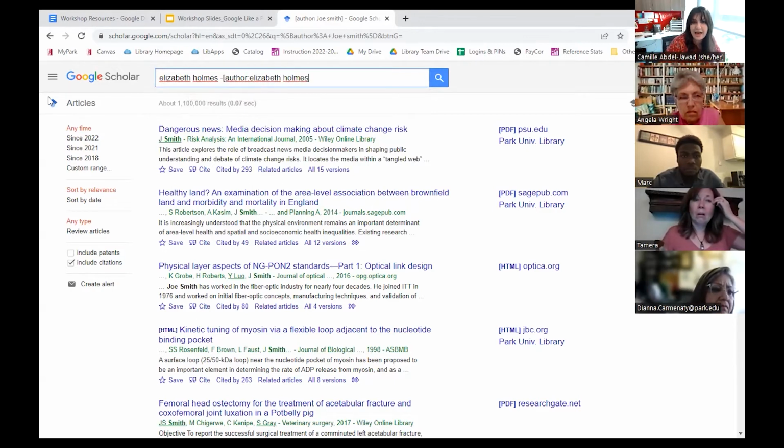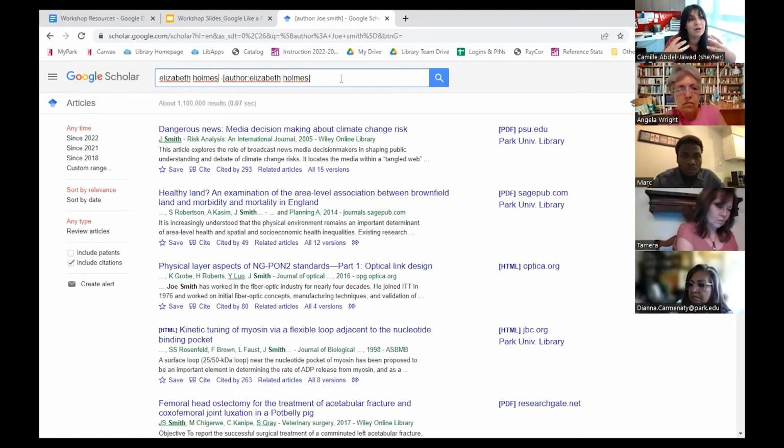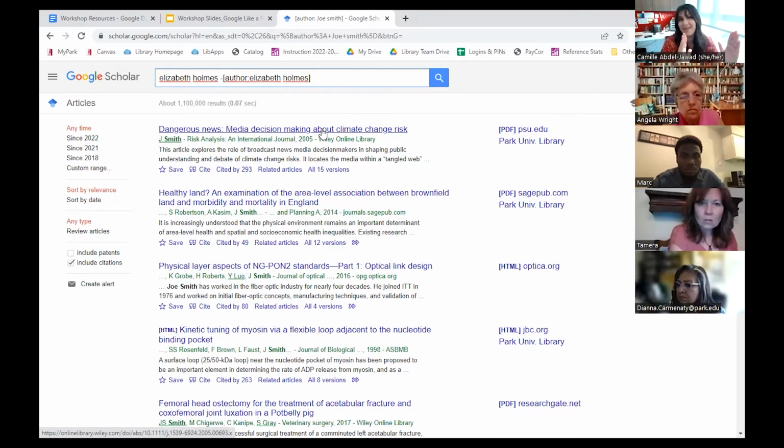So this would tell the database that we're looking for anything to do with Elizabeth Holmes as a subject, rather than something written by someone named Elizabeth Holmes. So that's a really great way that we can combine them. Again, if we're looking for the author, we just put author in brackets like that with their name. But we're also combining that dash, or subtraction symbol, to say we're looking for anything but that. So it's a great way that we can combine these.